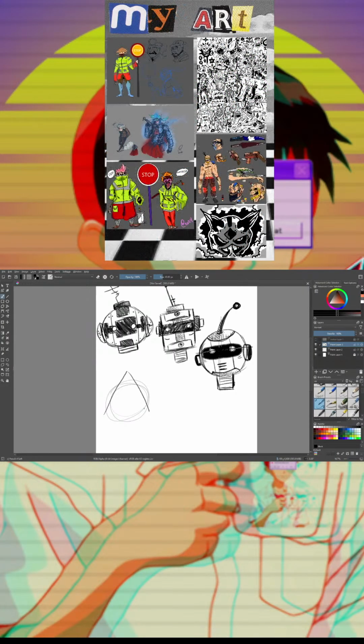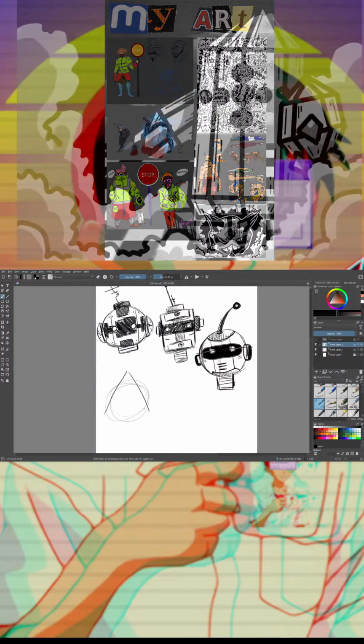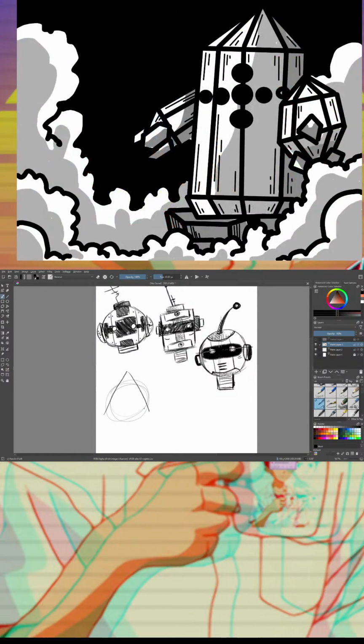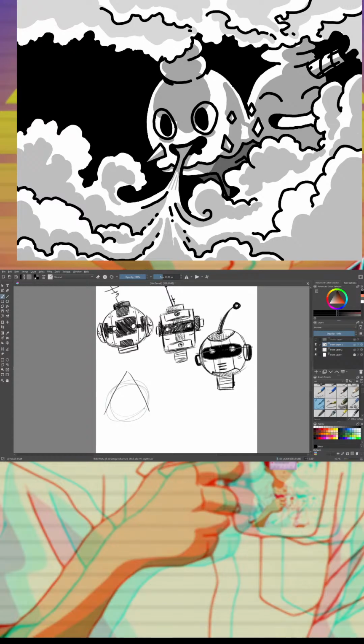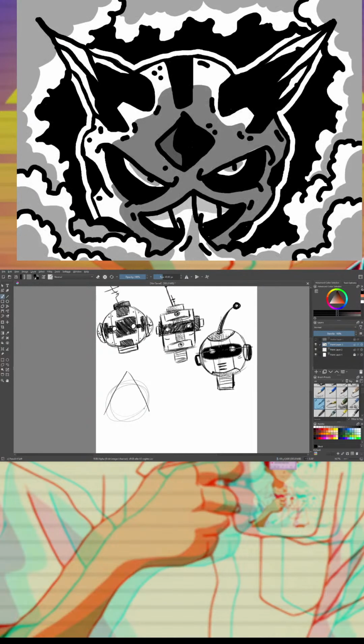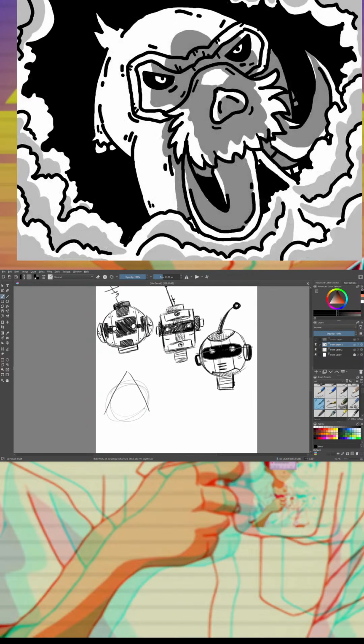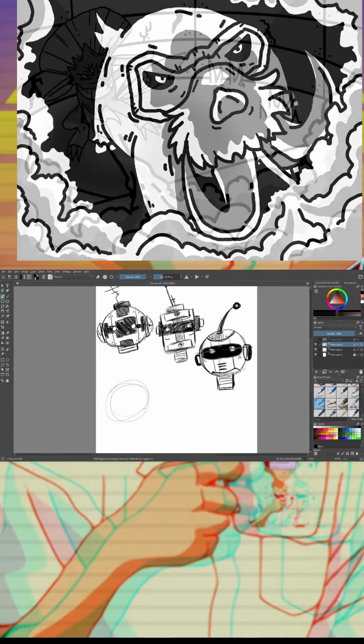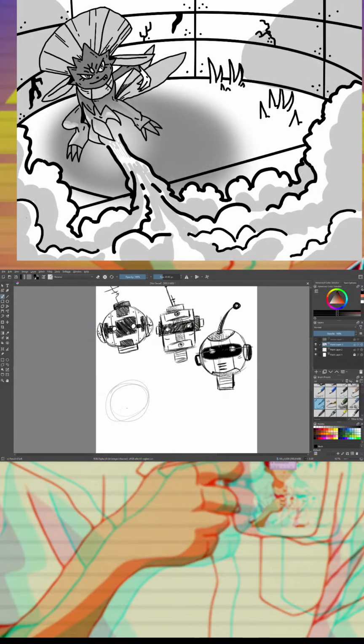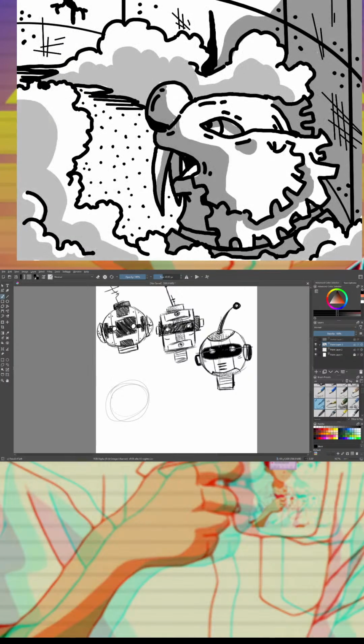Let me see what we got here to play with. Concept from my sketchbook, you'll see right here. I'm gonna pretty much one-to-one recreate it.